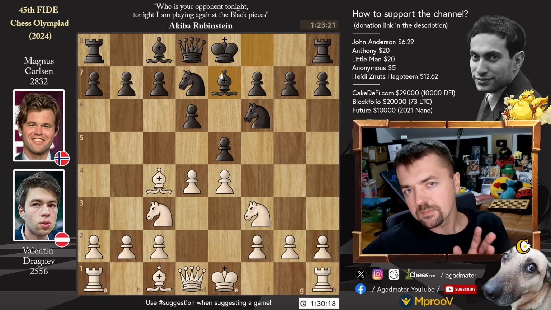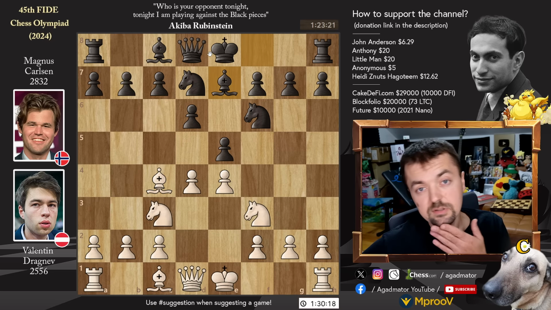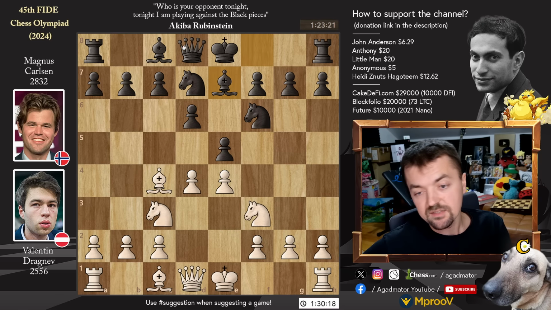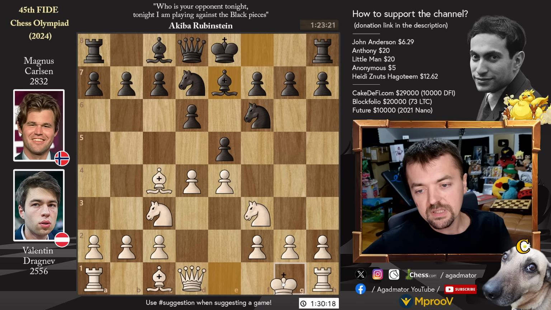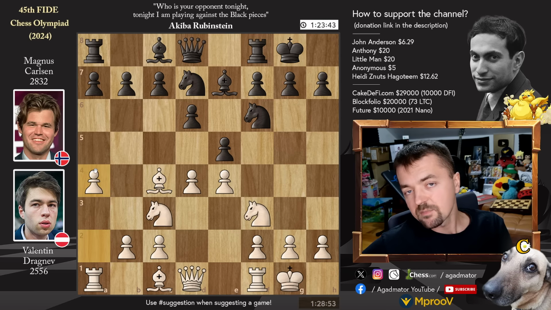I'm not really an expert on the Pirc, so I don't know if this is actually the Lion or they just call it the Lion nowadays because it is a very old opening. So could be anything. We have castles, and again, a very well-known position. Some go rook e1, some go h3, some go a4 right away. I myself prefer pawn to a4. This is also what Valentin plays.